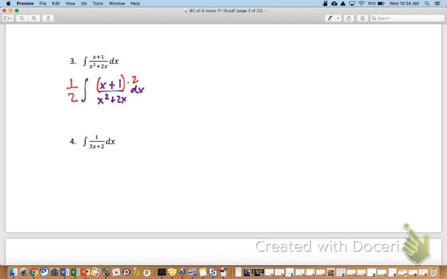Divide by 2, or multiply the outside by 1/2. Same thing. Okay, you could do this full on with substitution. You'd make your u your denominator. I just think that it's quicker to do, like, what's missing? A 2. All right, 2, 1/2, done, right? Okay, so then to wrap this one up, we would say this is 1/2 natural log of absolute value of the denominator plus c. And there you go. Okay, any questions? Okay, number 4.